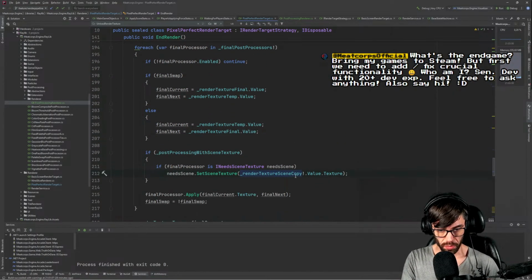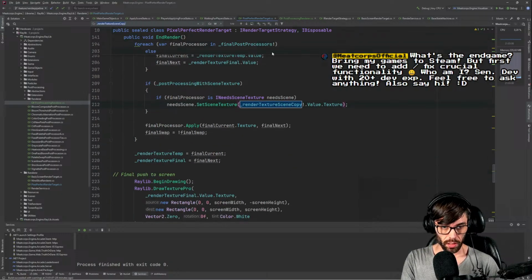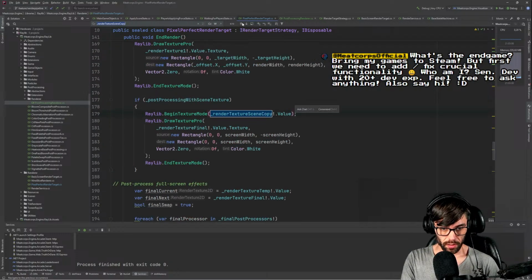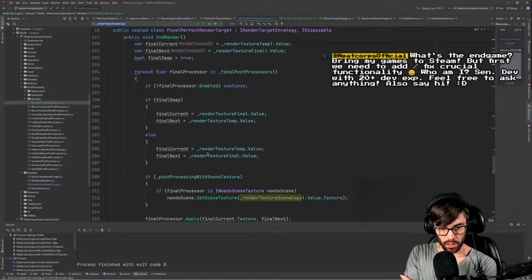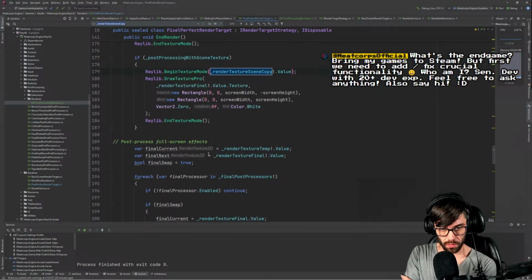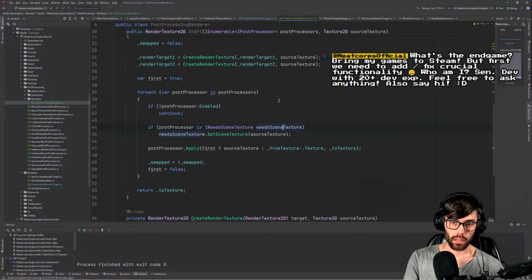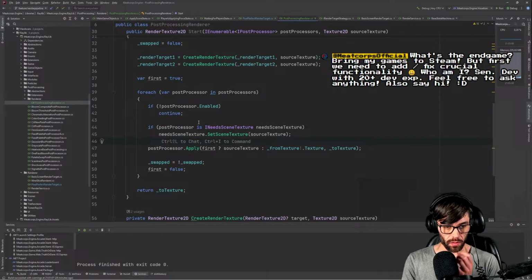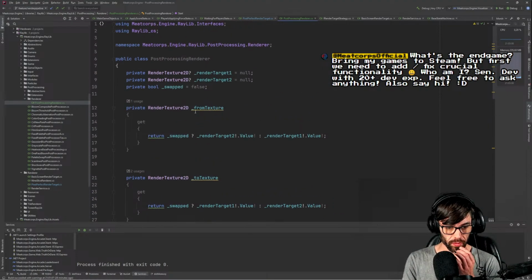And where is this one being set? Render texture final. We are copying it to the texture. Yes, which is good. Yeah. Should be good enough.